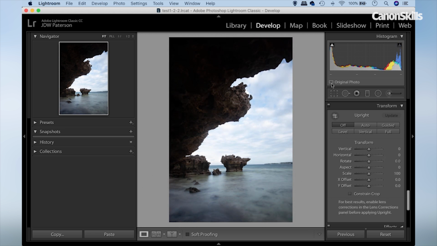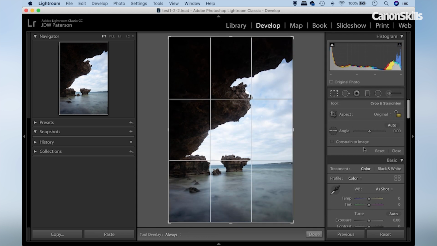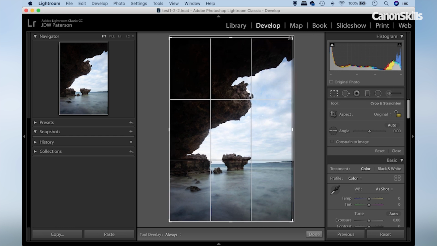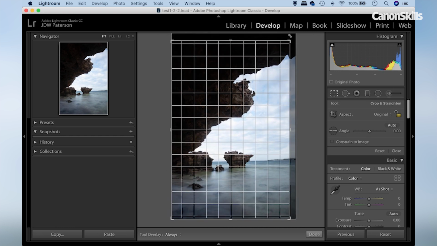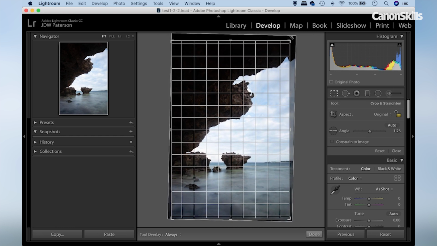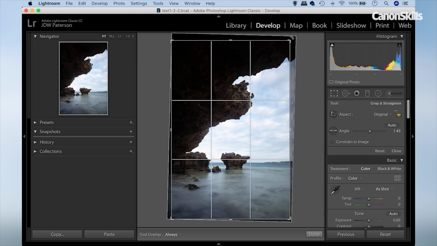or I could go and grab the crop tool and then I could use the crop box here to crop in, and this is quite helpful because we get these grid lines here, so I can see exactly how the horizon's going to look. So I can just level it out like this, and now I know that that's straight. I can also use this tool here, the straighten tool, and then just drag along the horizon line with the straighten tool to level out my crop.